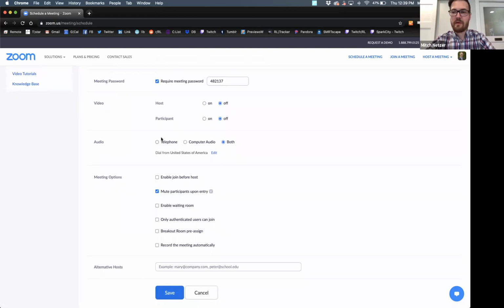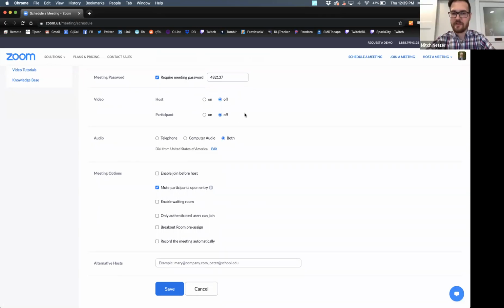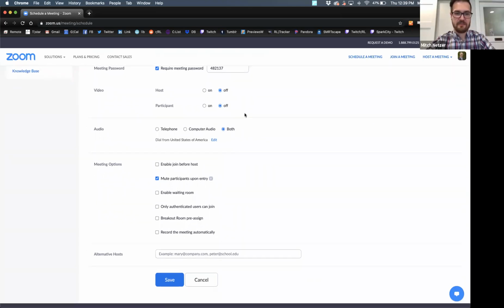Meeting password, we require passwords just for an added step of security. So when people click on your link invite, they aren't just brought immediately in, but they will also have to put in the password just in case that link is shared. But that again is personal preference. Host video on and off for when they first join. You can always change this on the fly and allow it, but it's kind of nice to not have it automatically start right when you join and take someone by surprise.